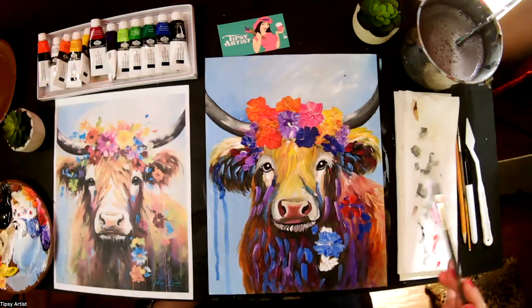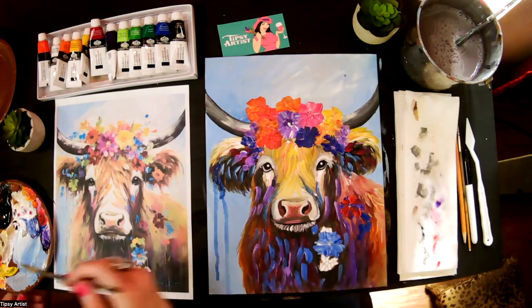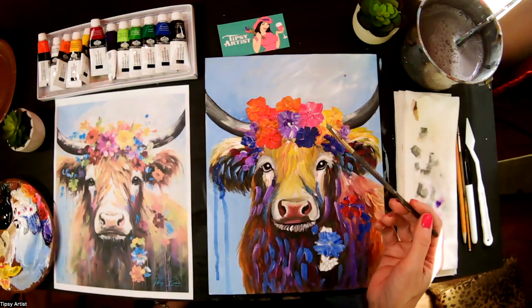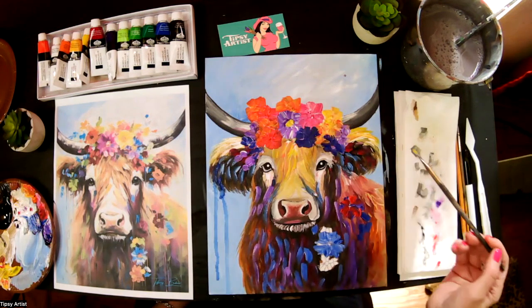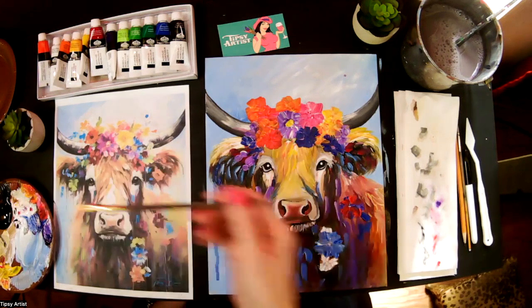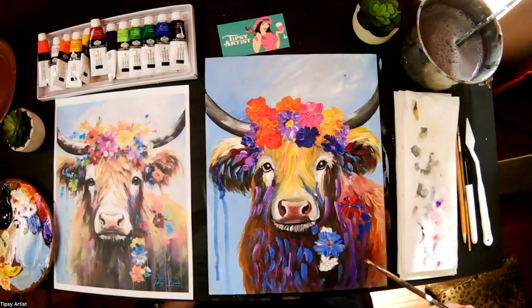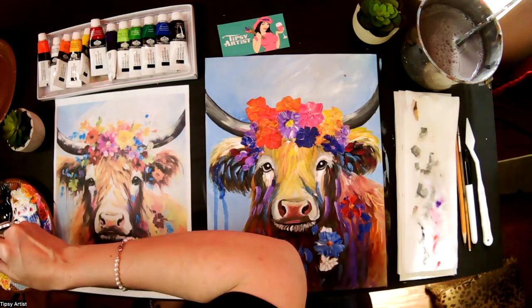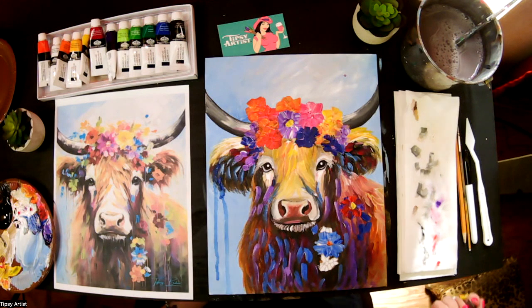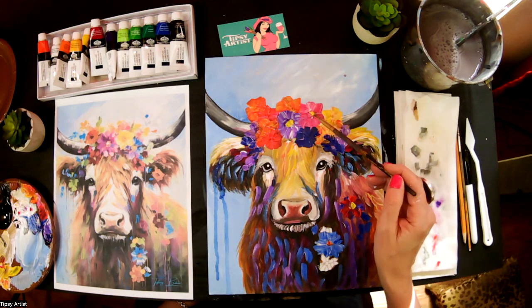And then you've got some centers of your flowers that you can do with bright yellow or even a black. It kind of depends. So your bright yellow center there. And then we'll do a little bit of orange with this here. Let's grab some bright yellow for the center of the flower here. And there.